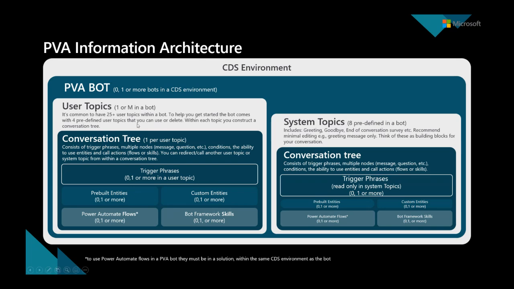But this really is just the framework of what it looks like. You have your bot, you have your topics within there. Within your topic, you have a tree. That tree has a trigger phrase and then does a bunch of actions within there. And you'll see that as we go through the demo.